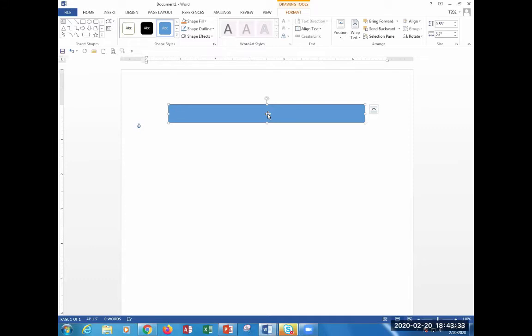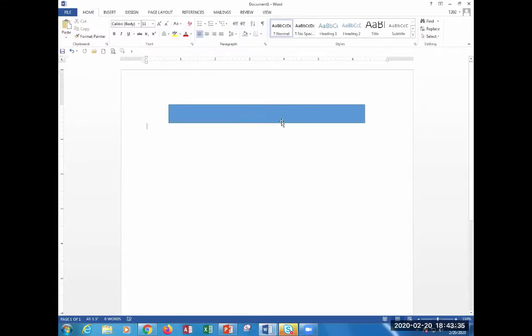All right, so like I said, we want it to be the top and bottom method, so that our flashing cursor shows up below the picture, which is what we want.